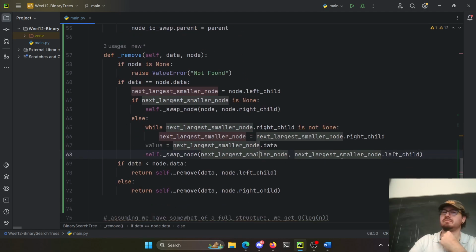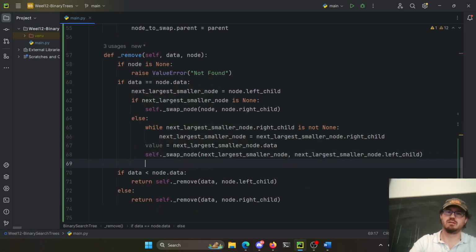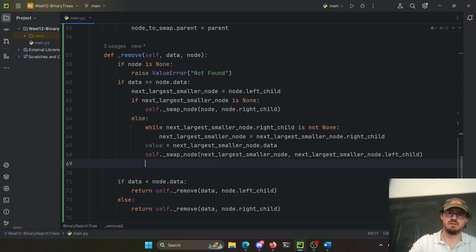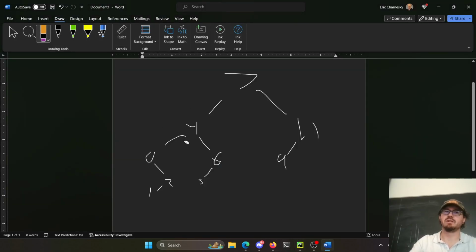Then I can take this value, and I'm going to put the value in place of my node. I can say my node.data is equal to the value, because that way I keep all my other connections in place here. I don't have to delete any of my connections. I can just say, let me take the 2, put the 1 in its place here, swap that one out, and put the 2 back here. Now I'm still in a search tree form, because everything bigger than me is to the right, everything smaller than me is to the left. We keep our form here.